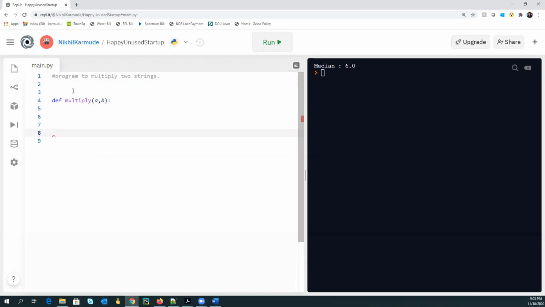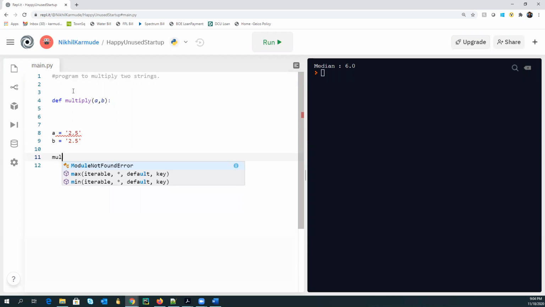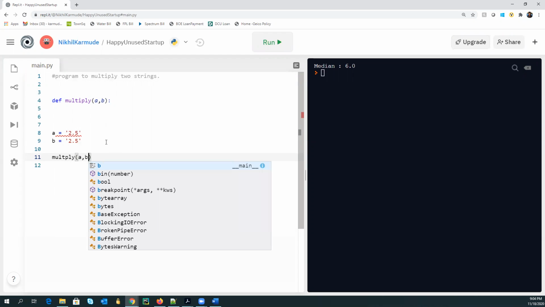And then my input is going to be a equal to, let's say, 2.5 and b equal to 2.5. Then I'll call the function multiply and pass these two variables a comma b.